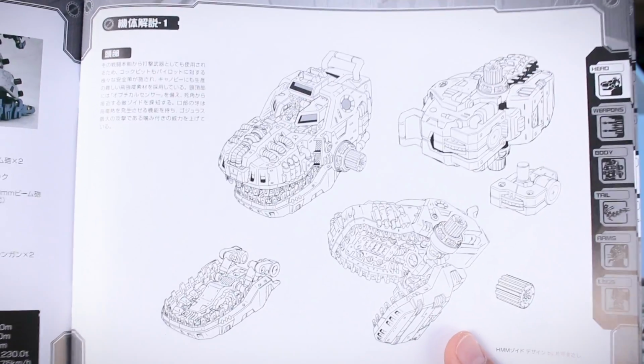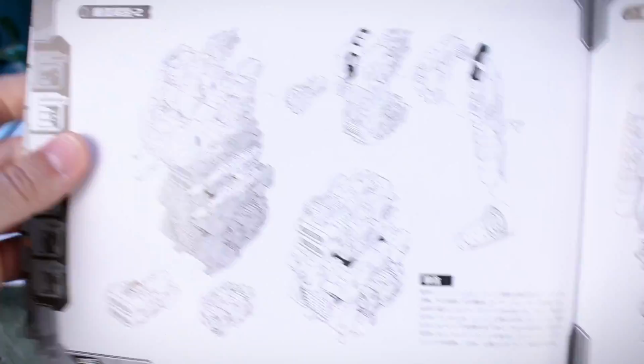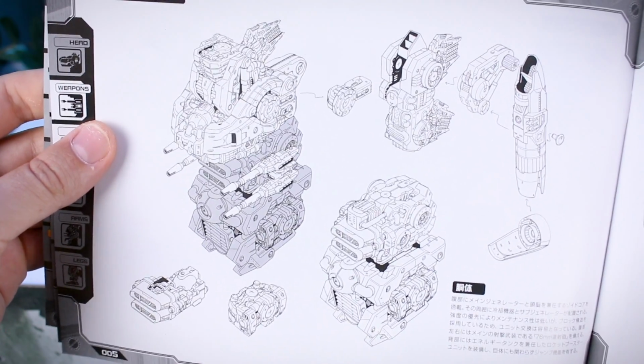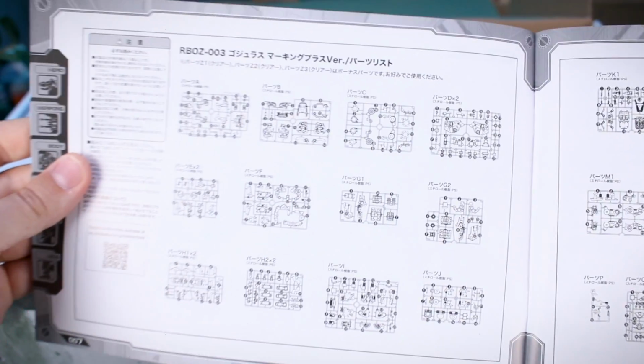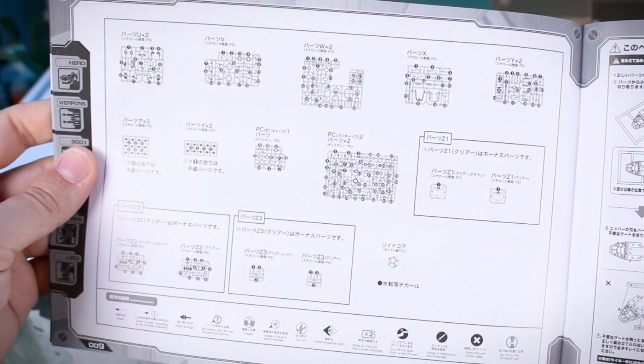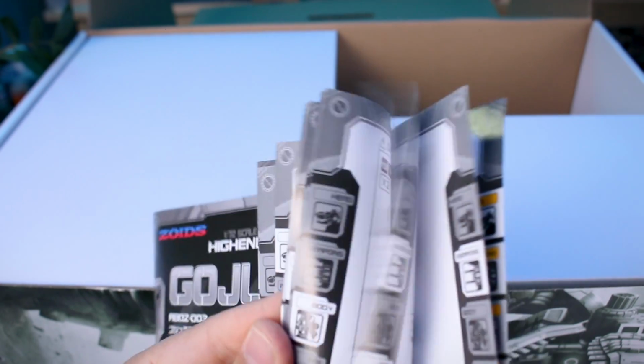So again, just like we saw with the Iron Kong, we've got a bunch of awesome technical line art illustrations here. There we saw of the head, here of the body. So these look really, really cool. And some more here on the next page. The next page though is getting into our parts list, which is going to be 1, 2, 3 pages. I was expecting maybe to go to a 4th page, but 3 pages of parts and then on into the construction. But again, just kind of fast forwarding to the back end of the manual again.